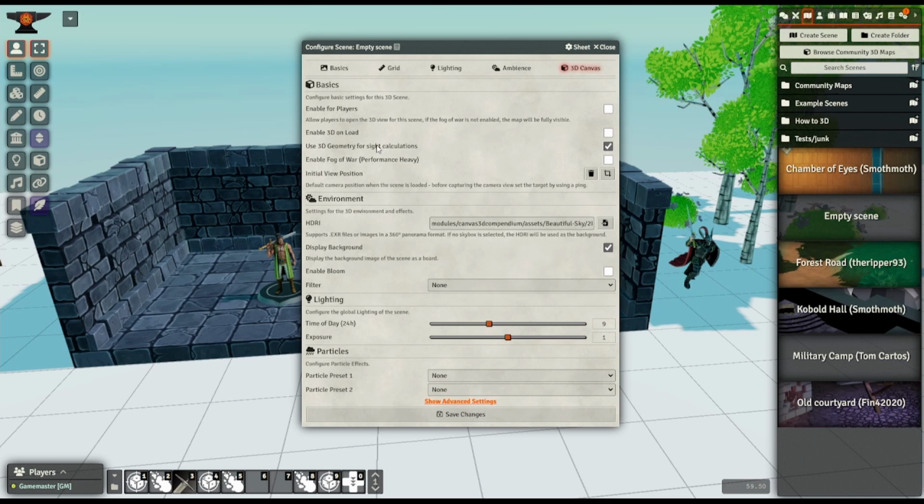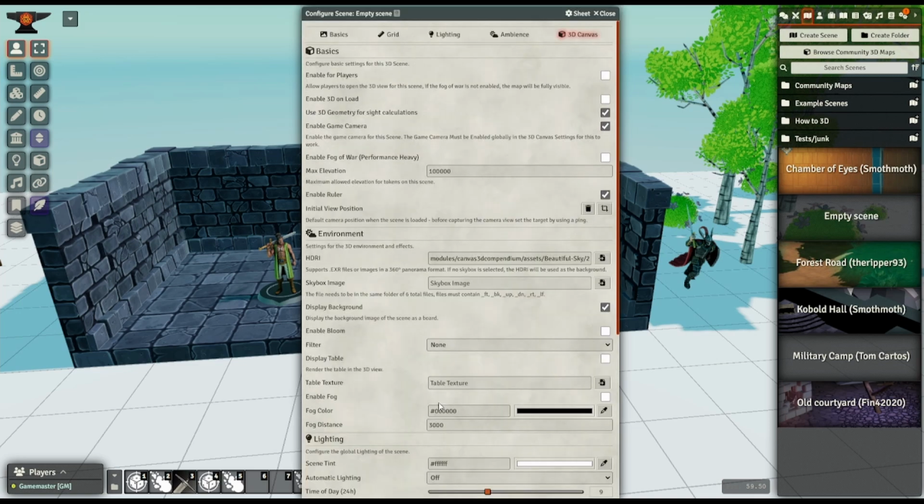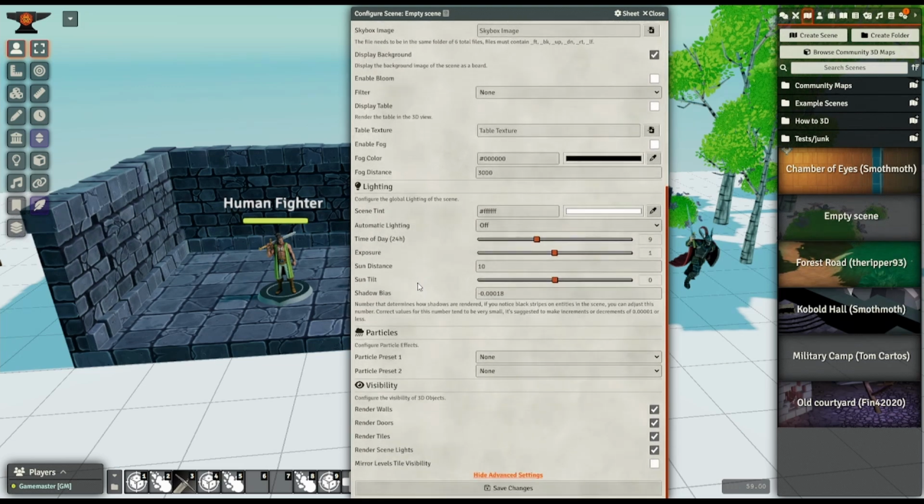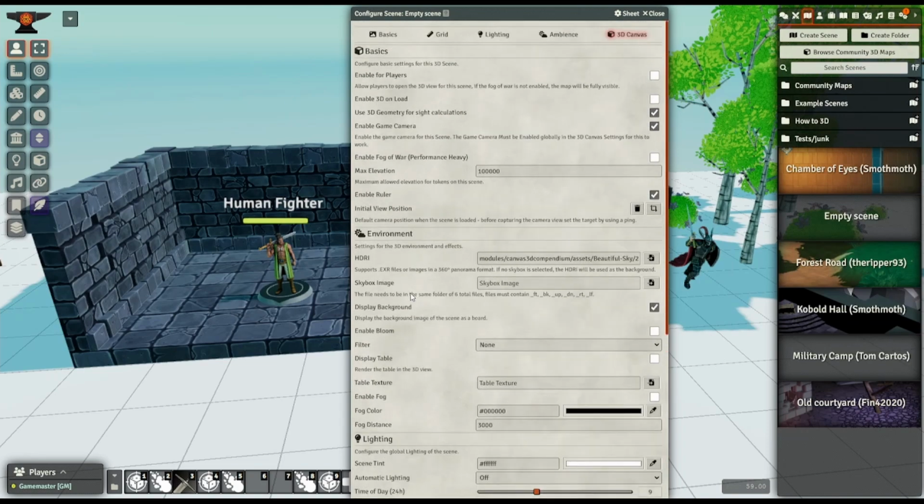The first thing to note is that when you first come to this tab, only the basic settings will be visible. If you'd like to see more, you need to click on this Show Advanced Settings button down here, which will switch the menu to a longer version that has more options visible. While we go through this, I'm just going to leave this option on, so if you're looking at the menu and you don't see an option, try checking the Advanced Settings button.